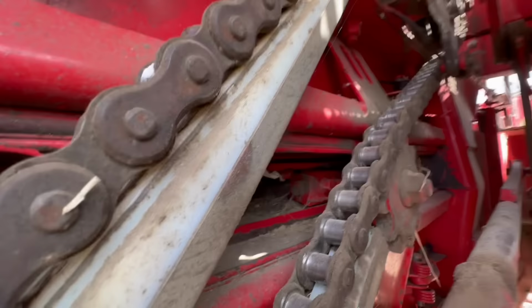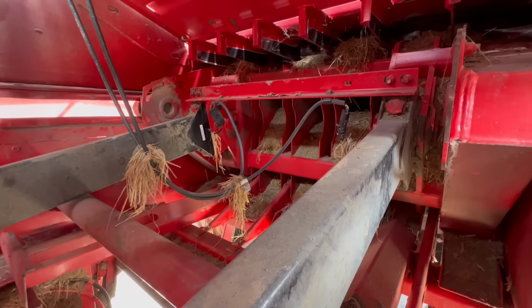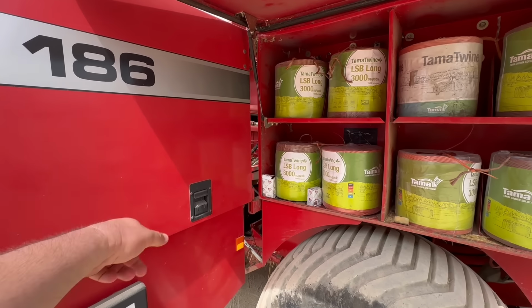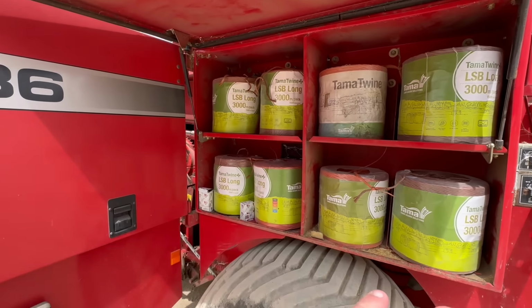is behind here. That gearbox we were just looking at is in here. These are the stuffer arms, just here like that, and they stuff the big ram backwards and forwards, up and down. The string is all held in here, all this side and all the other side.